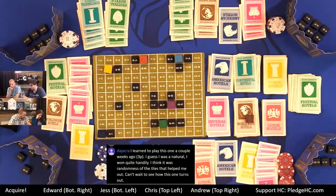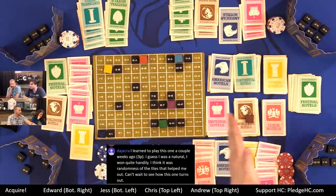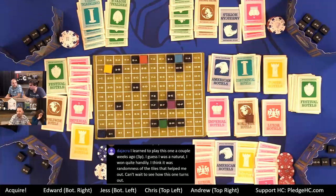So Festival is 5 each right now. But it's really close to that, so it could get bought out again. Could get eaten up. Yep. 3, 4, 5, 6. And there are also files on BGG that have little trackers for each corporation, so you don't have to keep counting what it is. Just a little slide, and once it hits 11, it gets marked as safe. So there's stuff you can print out. Actually, that's cool.